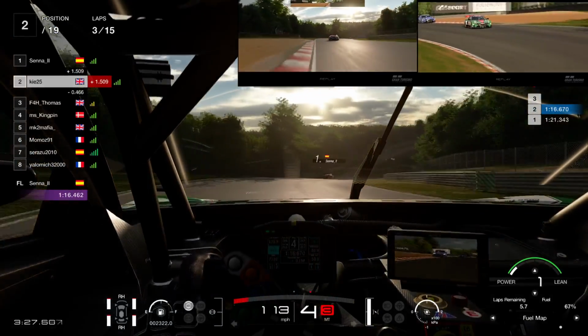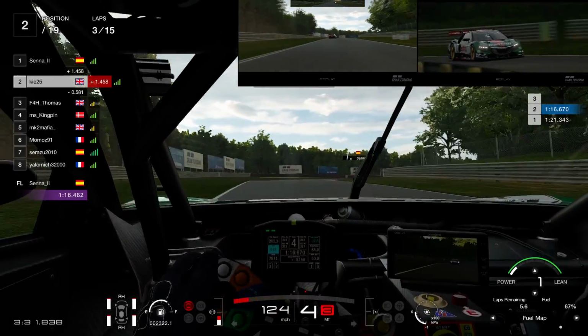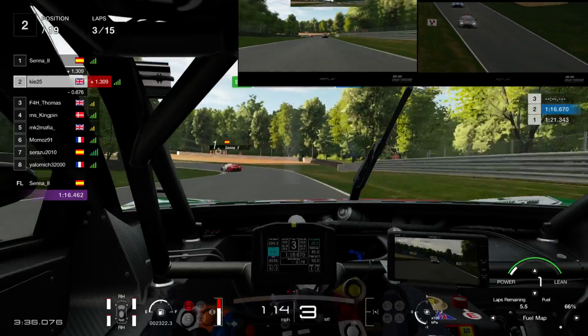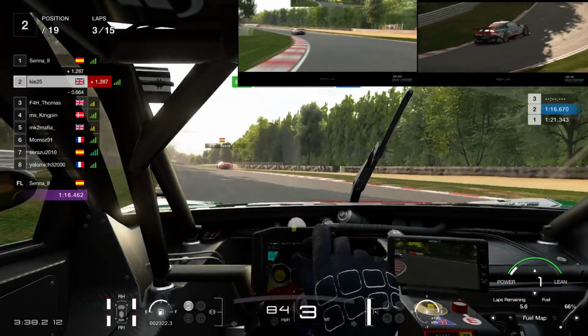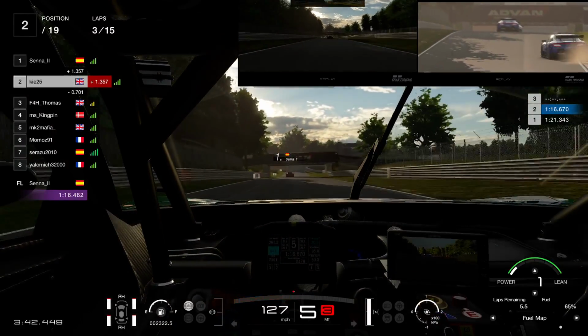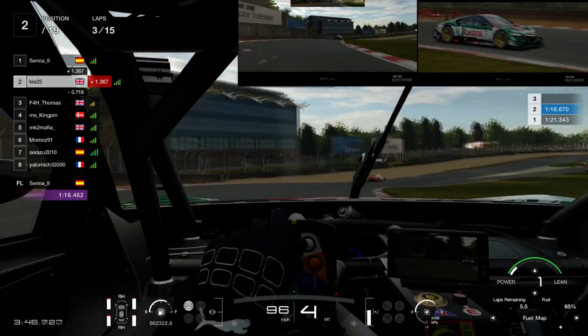It's pretty much equal in terms of lap time at the moment to myself and the driver behind, although I just didn't have the ability. I think Thomas behind me had a little bit more ability to push for a faster lap, but I was just trying to keep it consistent. I really wasn't worried about putting any sort of amazing lap time in on this track, because I'd been caught out so many times in previous races in the day.